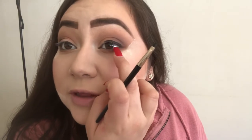And I close my eyes. So see, you're starting to build just the line. My first goal is to get that straight line all across the eyelid. I don't know why I start in the middle, but I drag it out and then fill it in, so you don't have that gap where your lash line is.